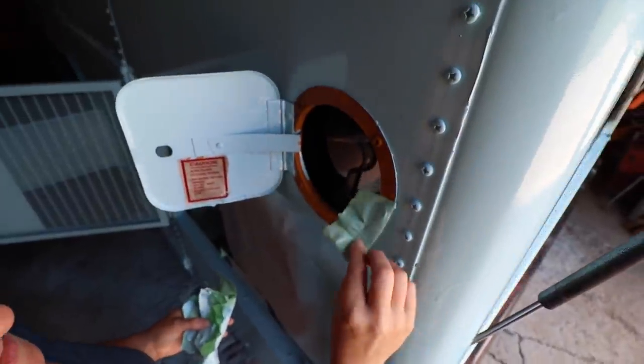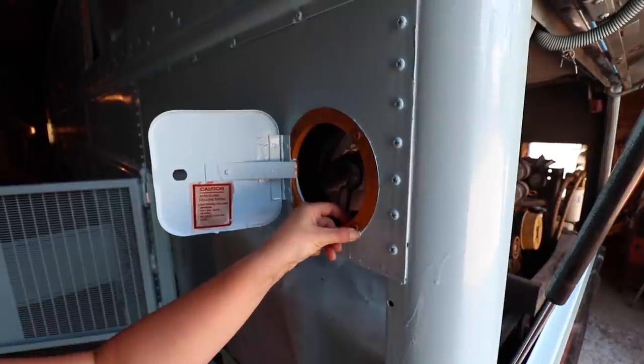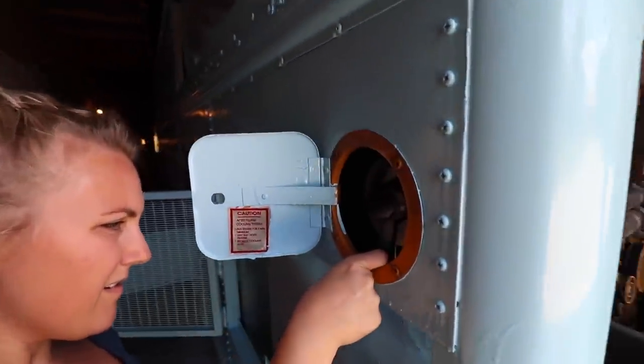Little dirty cuteness. Yeah, it's dirty old cuteness. I could probably scratch that off. Yeah, it's like still wet, kind of. See that? Yeah. Look at that. I think that'll be perfect.